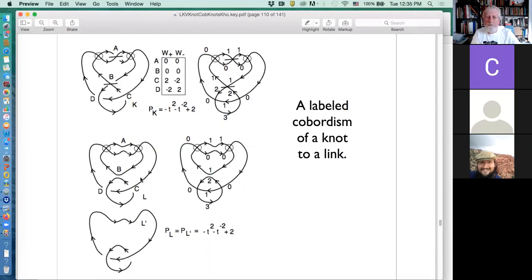And I get this simpler link, which has the same polynomial as the original. So in this case, these are cobordisms that preserve the polynomial. It's not concordance anymore. It's just another thing that you can observe here, that when you have zeros, then you have a cobordism from the virtual link over to somebody which has exactly the same polynomial by eliminating those crossings, because they don't contribute and you can still color. And so in this case, the Hopf link is sitting in back of the fact that this has a non-trivial polynomial.